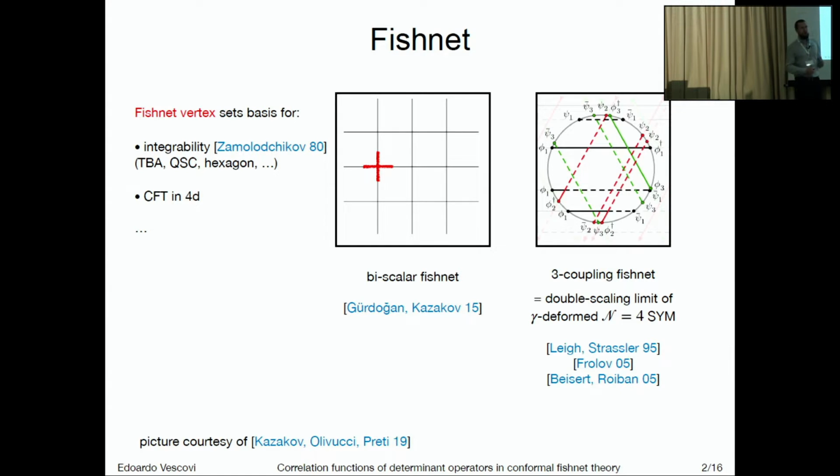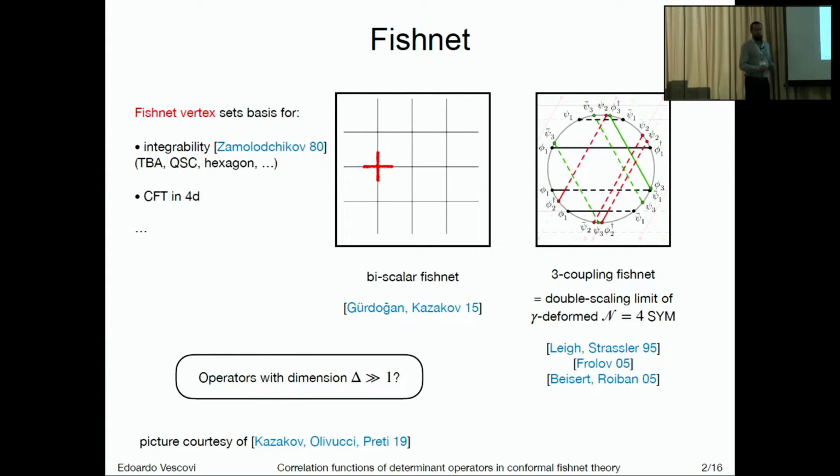The conclusion of this first slide is to pose this question. If all the physics of the fishnet is encoded into the graph structure, how do we compute different observables? Let's focus on correlators. What you have to do is to carve out a finite size lattice along a certain curve. This will define a certain sequence of fields. This, for instance, will describe a certain single trace operator with this sequence of bosons, the phis and the psis, the fermions. These are the typical correlators that have been considered so far.